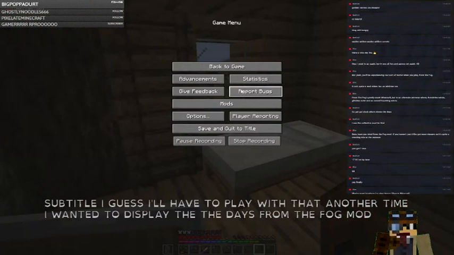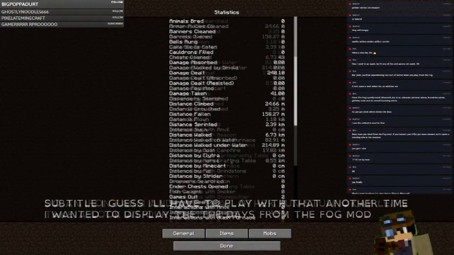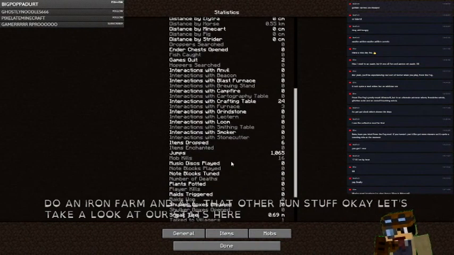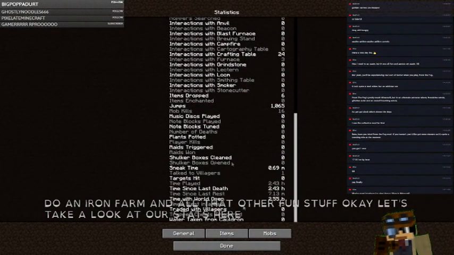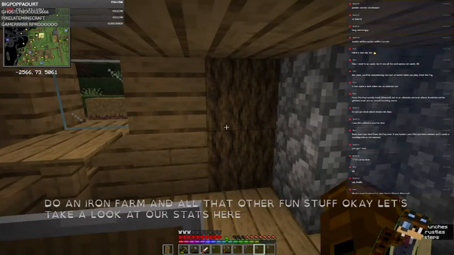Okay, let's take a look at our stats here. Let's see, there should be something about days, right, in here somewhere. Ooh, hours. Huh, they don't have one for days, it doesn't look like. But I think this is where I'm gonna call it.